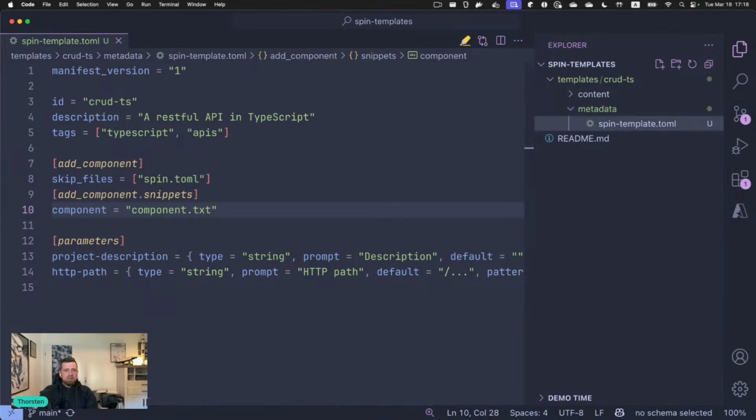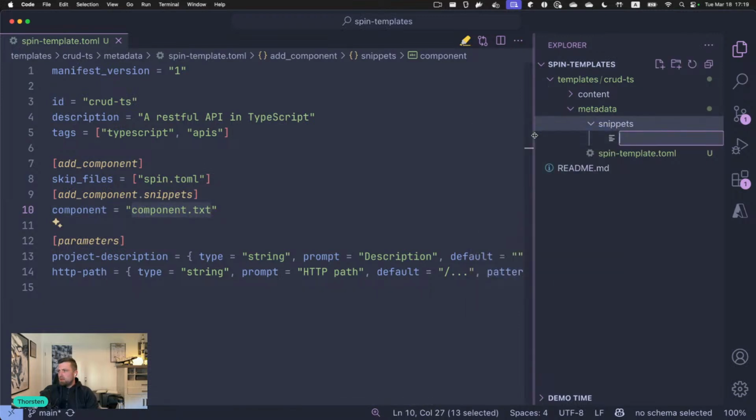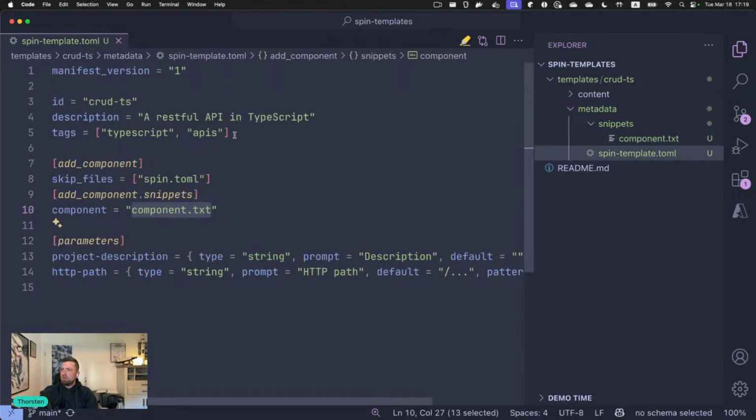All right. So where does that snippet reside? Well, the snippet is in a subfolder in metadata. So here is snippets, and within snippets we mention a new component.txt. All right. So before taking care of that add component experience and filling out the component.txt, I think we should create the content, so that what we actually want to stamp out when someone uses our template.